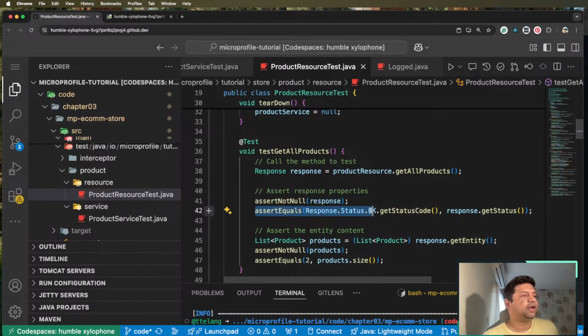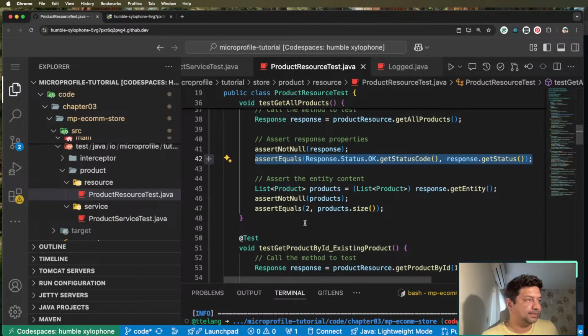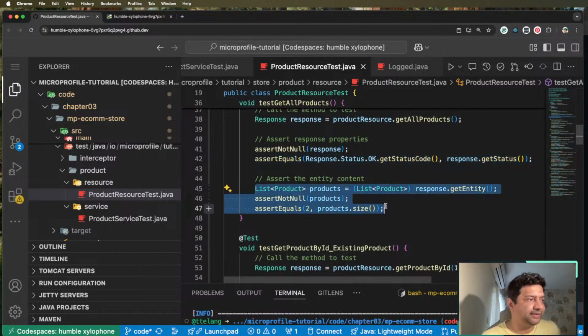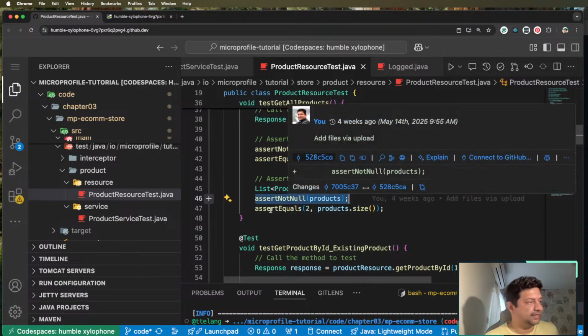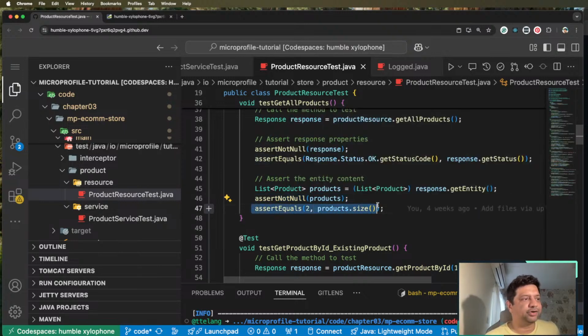So when we call get all products, we should receive the status OK if the product service is running properly. And then we check how many products are returned. We hard-coded 2 products in this particular product service, so that's why we are checking whether 2 products are there. So first we check the product should not be null, and then the exact number of products is tested.